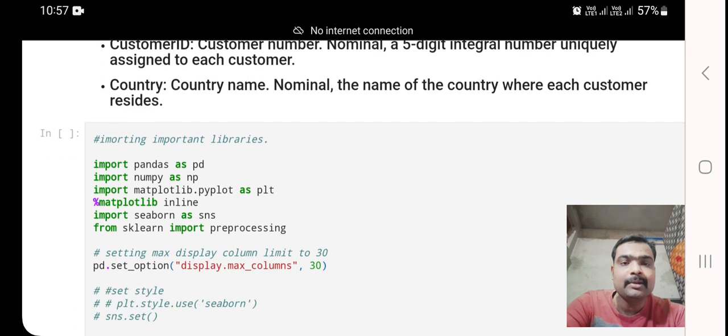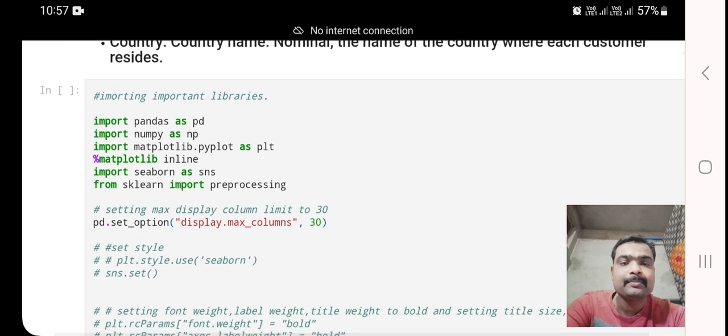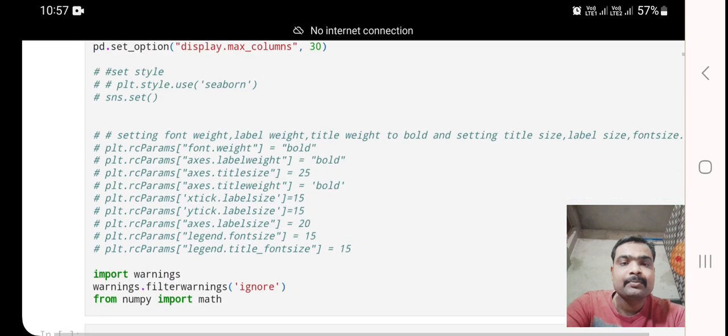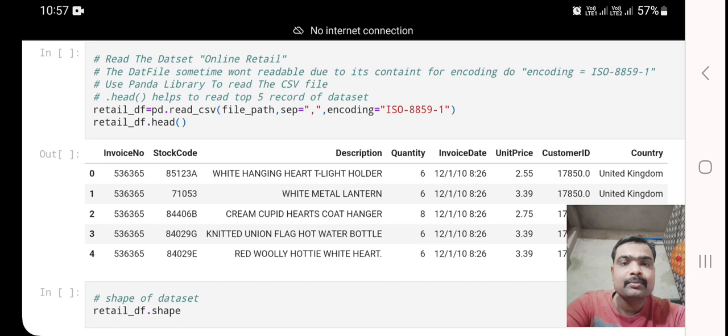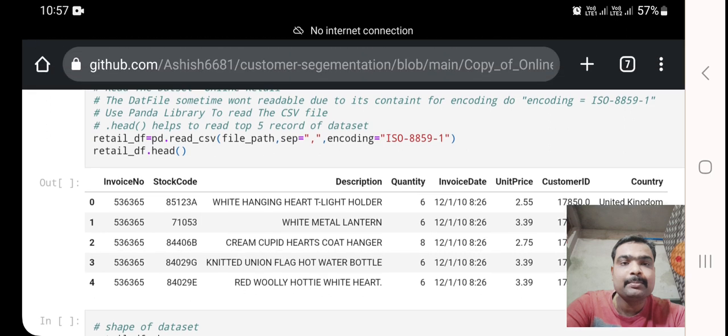Importing the libraries: we have imported pandas as pd, numpy, and matplotlib for the graphs. We have used sklearn for the preprocessing. Here we have used the pandas library.